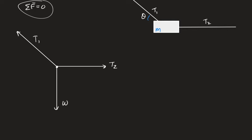In previous years, students kind of just assume they can draw their coordinate system however they wish. They might say, well, I'll make the y-axis this way and the x-axis this way. No, you can't do that. It's a coordinate system, so the two axes must be perpendicular to each other. But that doesn't mean you should say, okay, then I'll make the x-axis like this and the y-axis like that. I mean, you could.